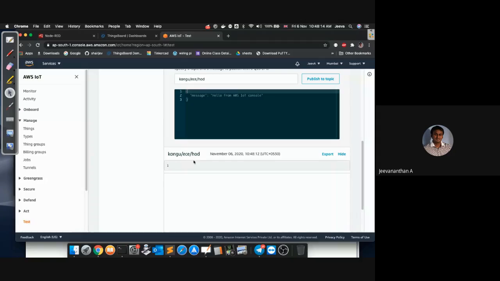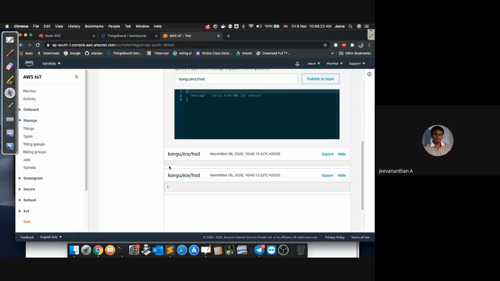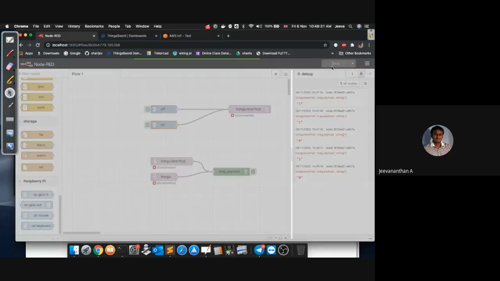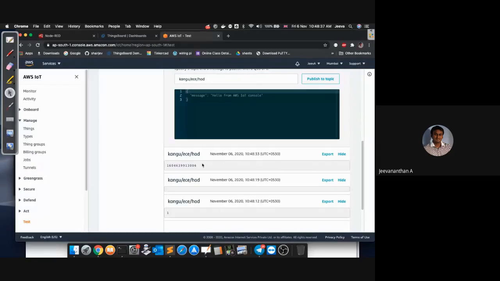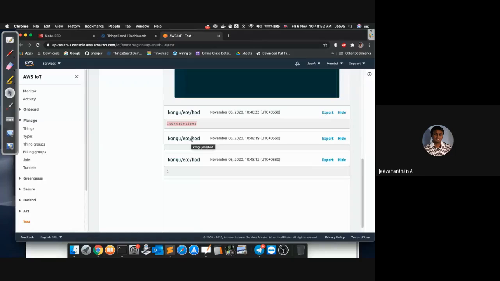Look here, you're getting the reading as 1. Now if you press 0 in AWS, you're getting blank data. Suppose you want to send a timestamp. I'm setting the timestamp, and now you're getting some 1600 value. If I go to AWS, you see. This is one of the advantages of MQTT with the AWS cloud. It's like a kind of interlinked setup. We need to learn all these things. This is a wonderful platform, and via this AWS cloud you can deploy IoT projects very easily.